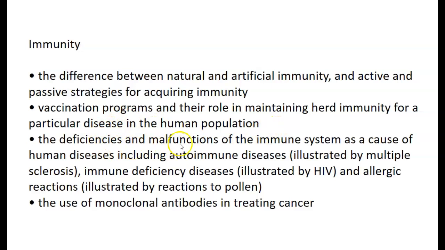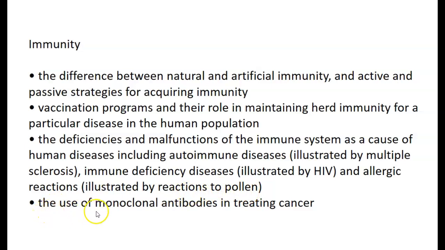And then the deficiencies of the immune system, we'll look generally at what autoimmune diseases are, but specifically at what it means, or what multiple sclerosis entails, as an example. Immunodeficiency, the example that we focus on is HIV, and allergic reactions, with the example of being allergic to pollen or suffering hay fever, which a few people are probably familiar with.